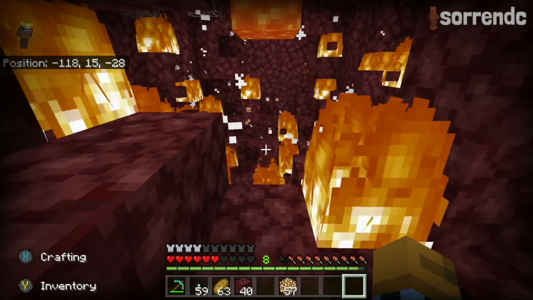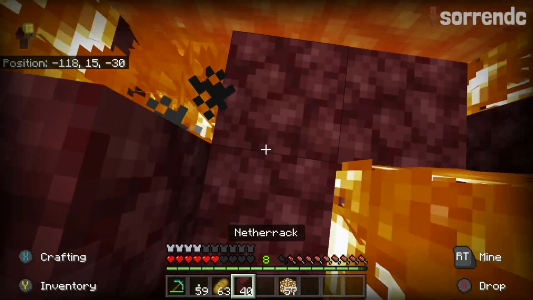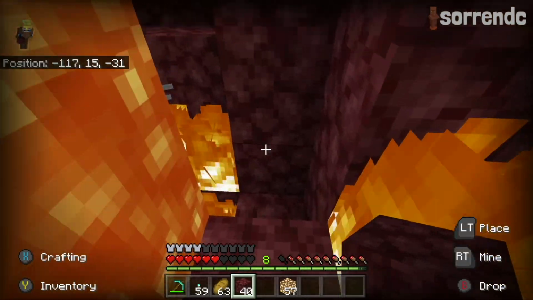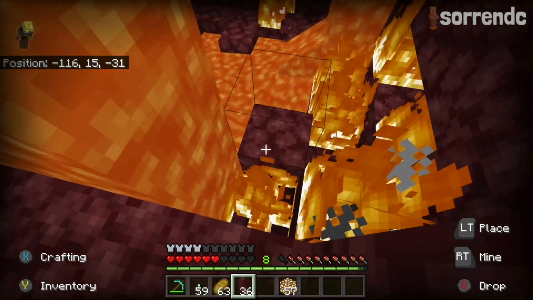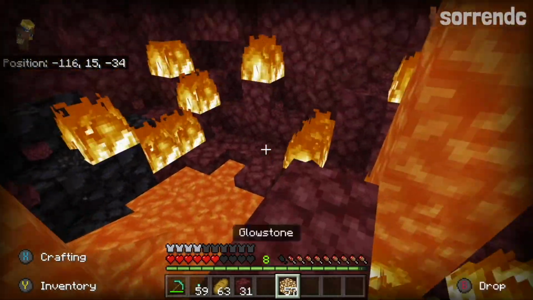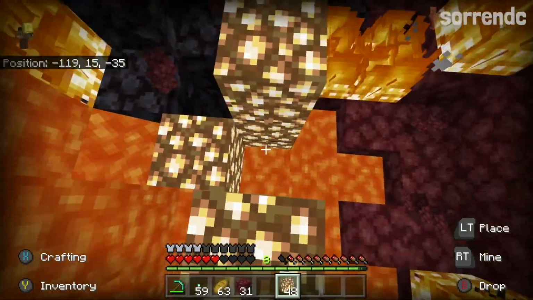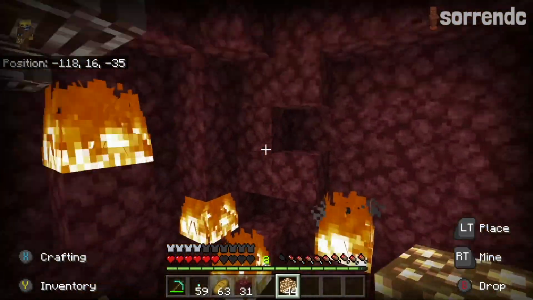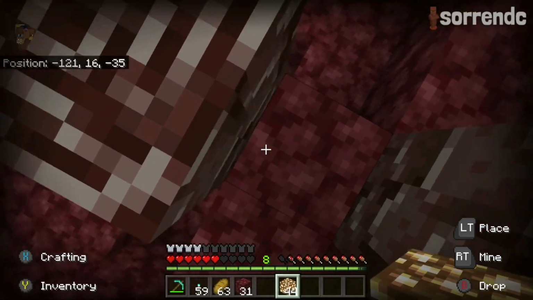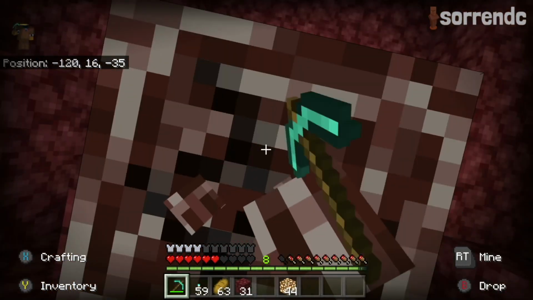And boom, lava right there. Wow. But I saw some ancient debris. Oh. Since I have glowstone, why don't I just use this? Okay, I wouldn't recommend this. It's just because this isn't actually two ancient debris. Looking good.